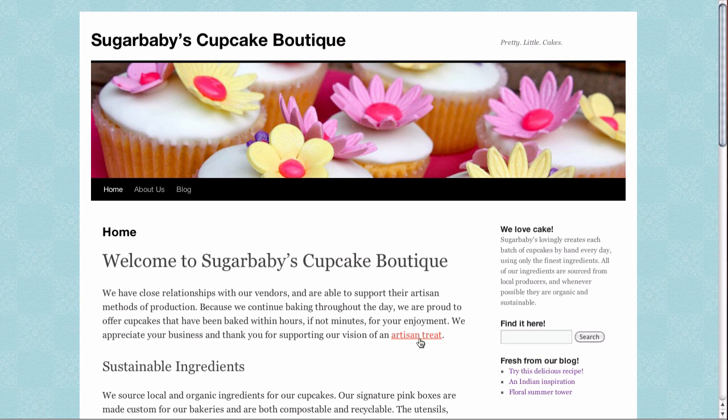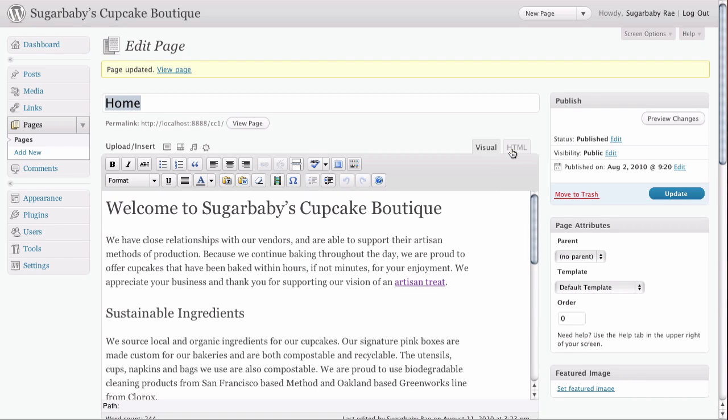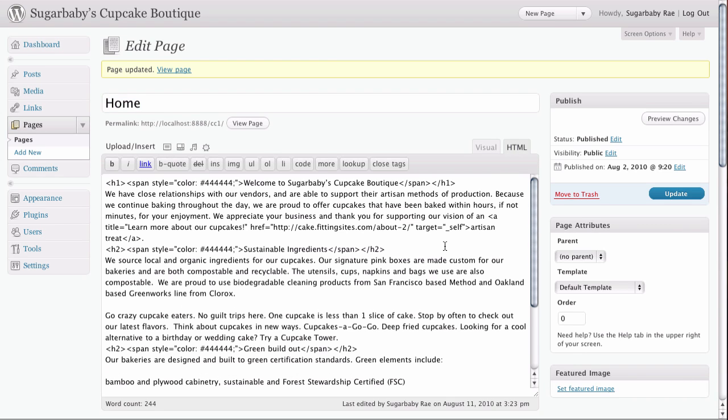And actually this little piece of text here, Artisan Treats, is now what we call anchor text. It means that it's anchoring the URL for this particular link. And the nice thing about this is if we go ahead and look at it in our HTML, we can see right here, and I'm going to highlight this messy little bit of code here, that when we actually create anchor text, we're helping search engines to understand what this link is. So this little piece of text that I've highlighted here is the code for a hyperlink, and this right here, Artisan Treats, is the anchor text for that link.